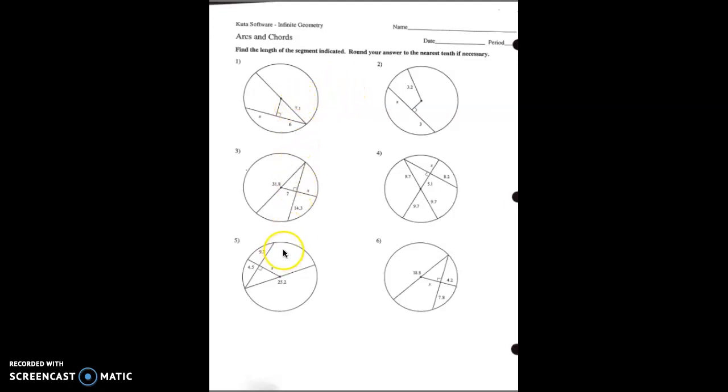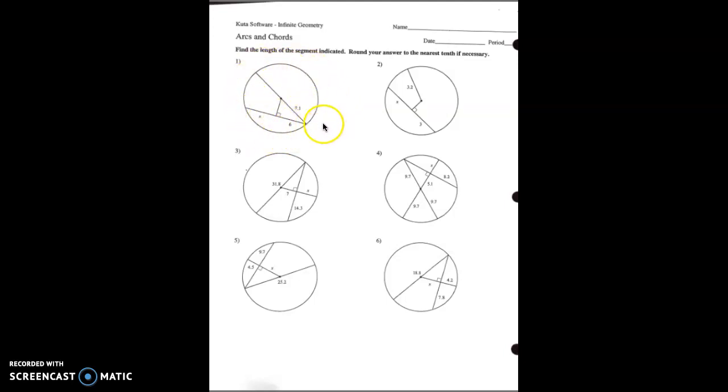We're going to do 1, 3, and 5 together, and then you can work on 2, 4, 6, and then the next page 7, 8, 9, and 10. There's some challenging pieces, and I really need you to start looking at what parts of the circle they're giving you. So when we look at number 1, this is probably the easiest one.